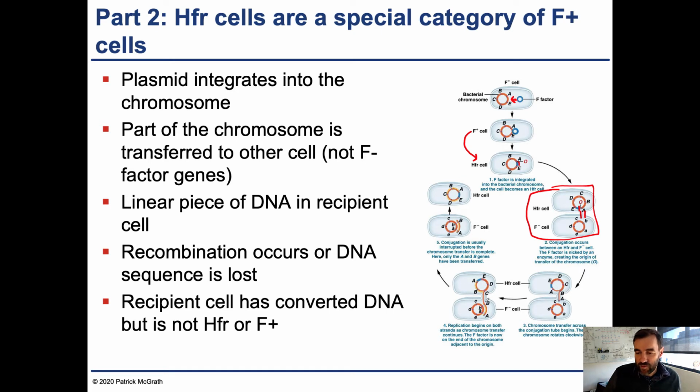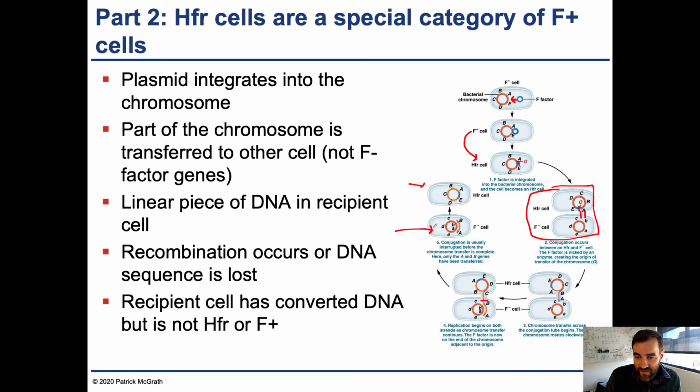So because the chromosome is so long, it's 4 million base pairs long, you don't transfer the whole thing. You only transfer part of it before a breakage occurs. DNA replication again occurs, so you end up having a linear strand of DNA, and this linear strand of DNA is not actually ligated together. With the chromosome, you have DNA replication, and so the Hfr cell is pretty much unchanged, so it's still in its original state.